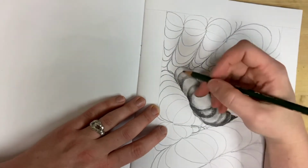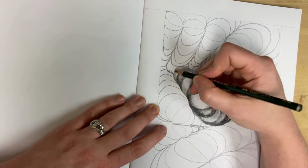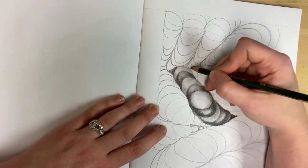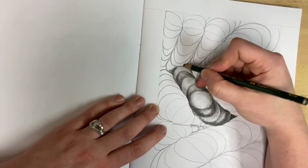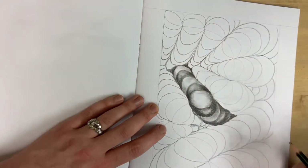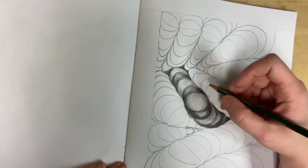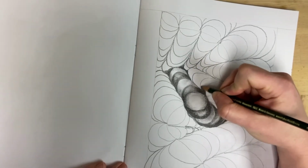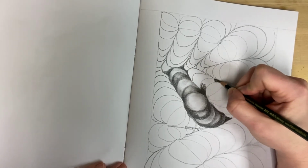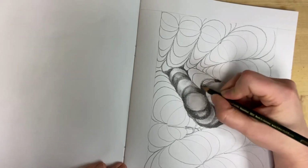To get rid of any hard outlines, remember to blend right up to the edge. I say that a lot. Let the shading consume the line. And now we have a completed form. I'm going to start the same deal over here, keeping it real dark in the corners, following the curve of that line.